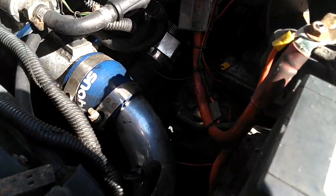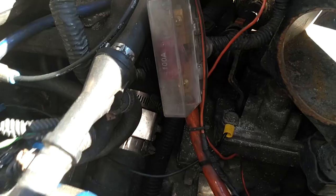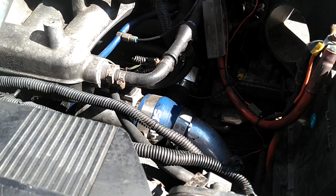I might rewire it later and put another connector on there. But this is the car that's got the jumper — red wire going over to the fuse box, feeding 12 volts to this ETM because they think the green wire is not sufficient for some reason. I wasn't there, I don't know.